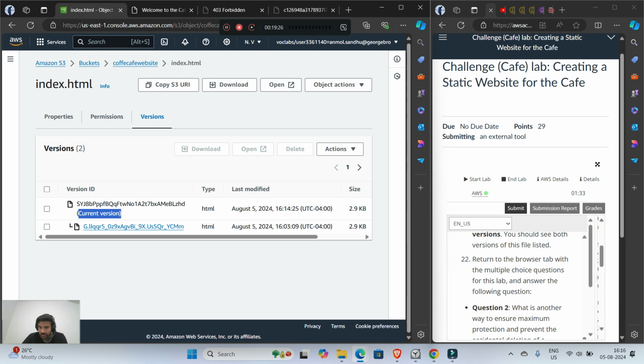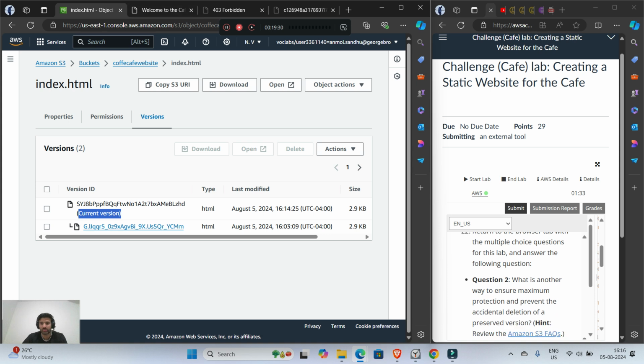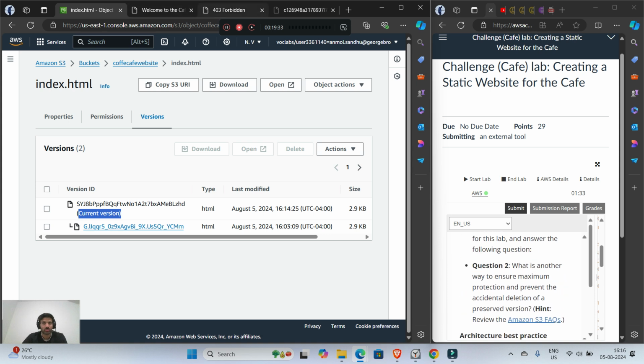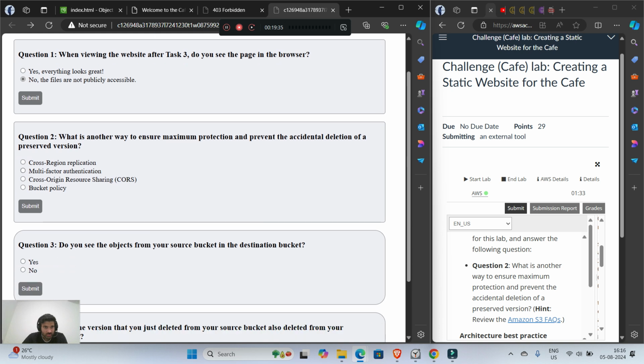Next is return to the browser tab with the multiple choice questions for this lab and answer the following question. Question 2, which is what is another way to ensure maximum protection and prevent the accidental deletion of preserved versions.